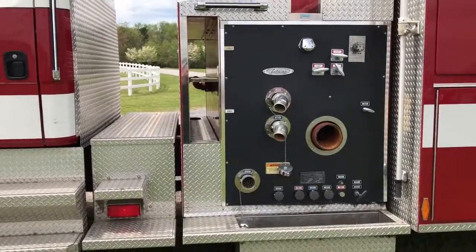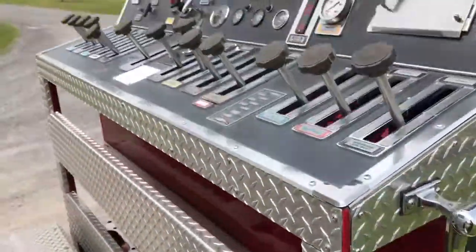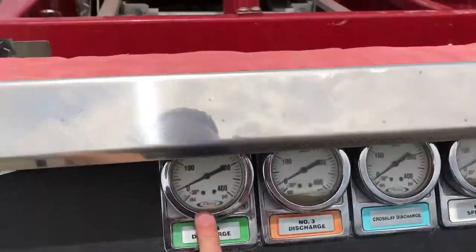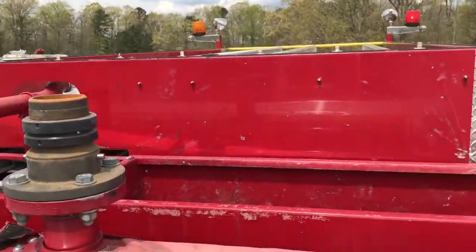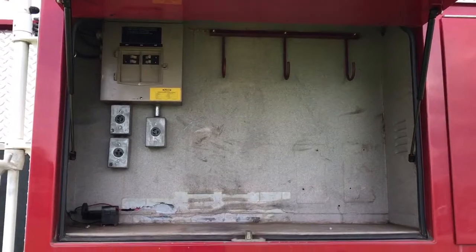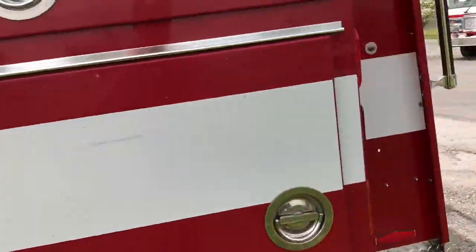Driver's side pump panel with two speed lays. When the truck comes to you it would have all of the caps and plugs installed by us before it comes to you. The pump panel is showing a pretty good amount of wear. Every single one of the gauges is low on oil and probably off, so we would just replace every one of these discharge gauges. Of course, you're going to get a pump test with it. The truck doesn't currently have a deck gun — I would try to get you a used deck gun included in the price if I could, if y'all want that. The tires are actually really pretty good — street tires on the front and the rear, with definitely more than enough tread to pass DOT.